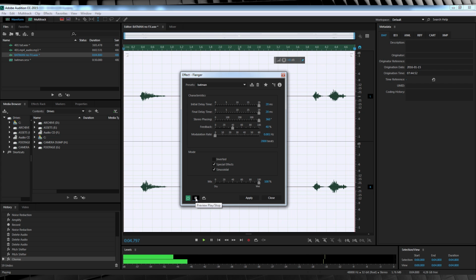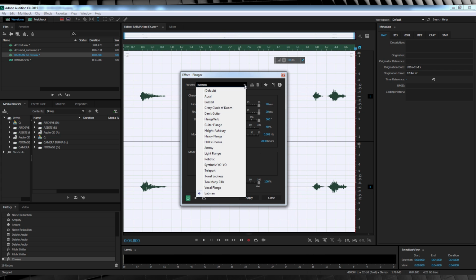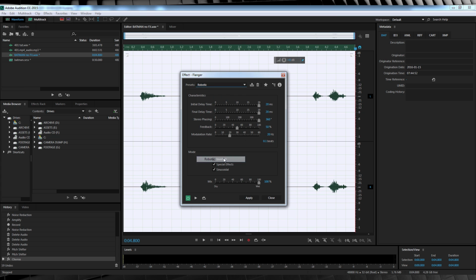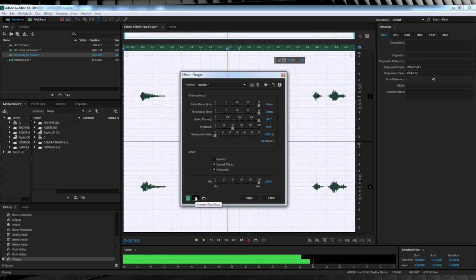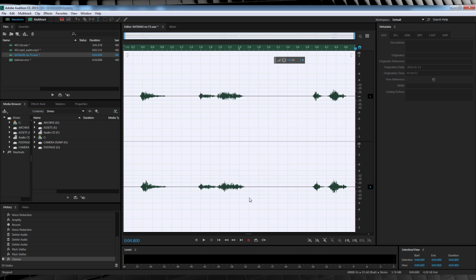You will. Now since we all don't have that preset, let's head to the drop down menu and select Robotic, and we'll make it from scratch. We'll bump the feedback down to 40% and we'll bottom out that modulation rate completely. Now let's have a listen. Tell me, do you bleed? You will. Let's hit Apply, and that's our first tutorial for the year.